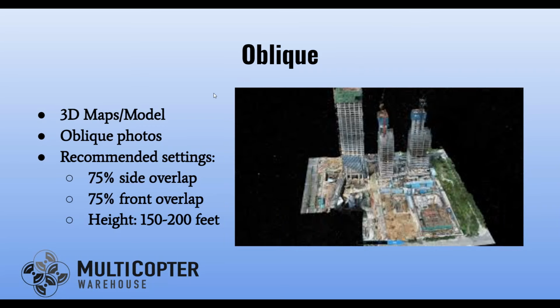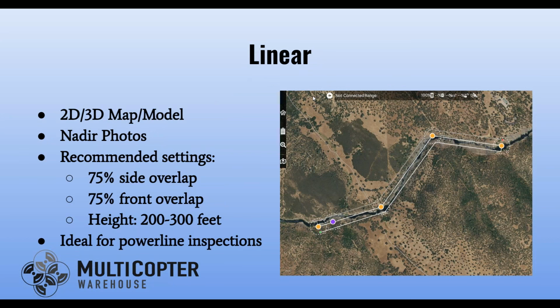Now, getting into the linear flight mission, this is going to be where it's essentially following one route. A good case for this would be for power line inspections, where you're not really doing a large area, but more so along a singular line.